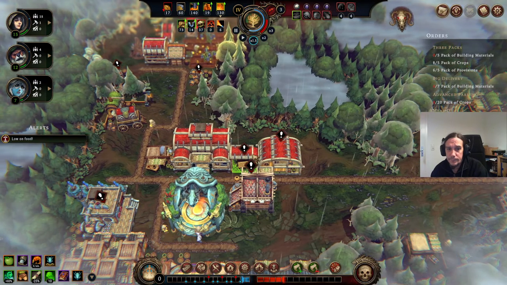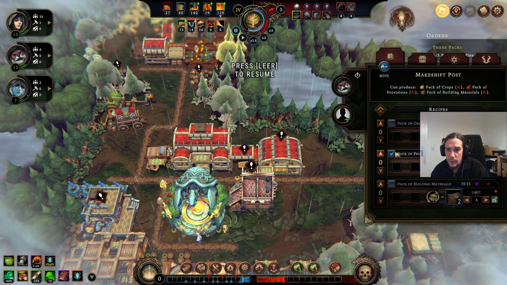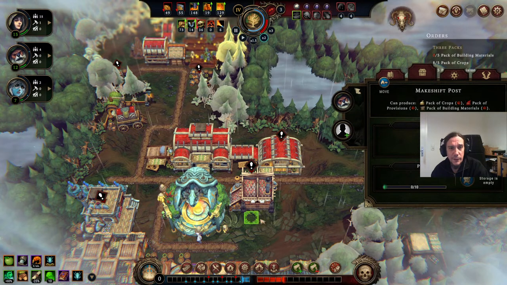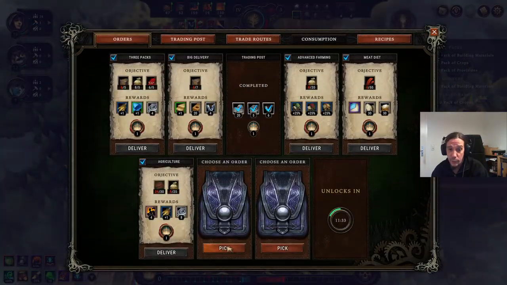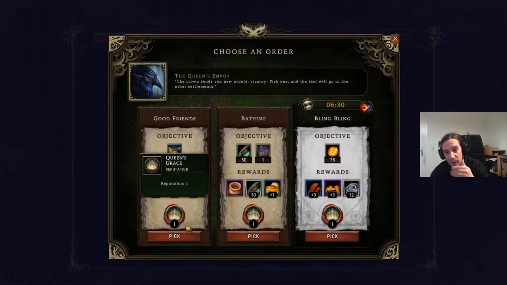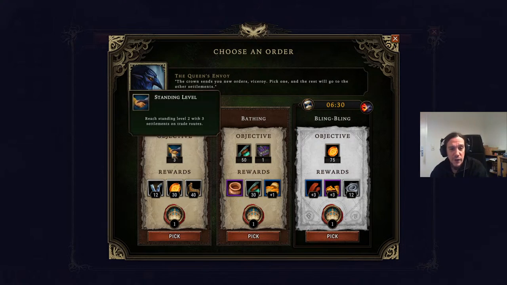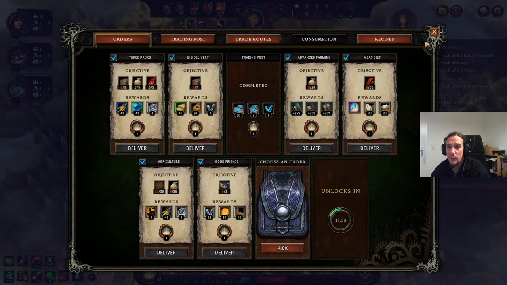Okay. So we're going to lock the packs of provisions and packs of crops here and give back that stuff into our storages, and all of a sudden we are no longer low on food. Magic. So 75 amber in 6.5 minutes. Sure. What's there? Reach standing level 2 with 3 different settlements on trade routes. That's doable. That's absolutely doable. Let's do that.